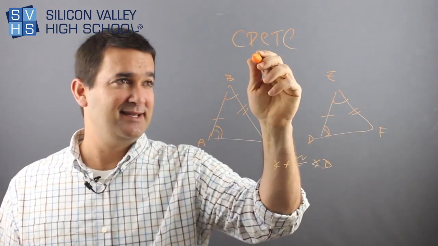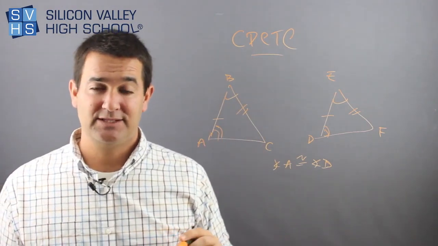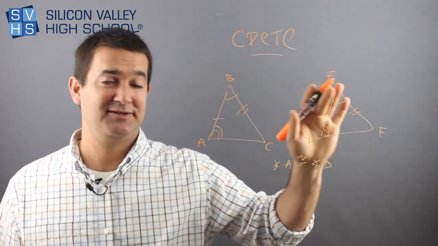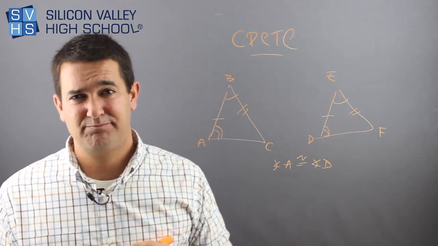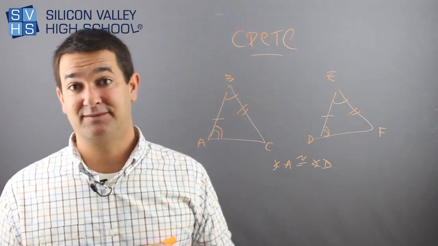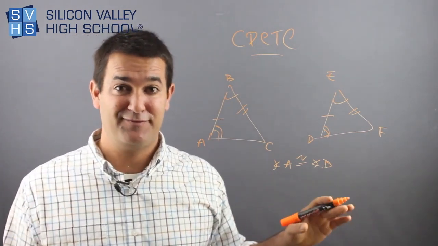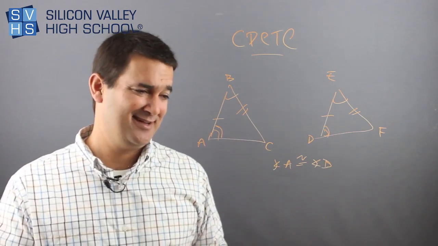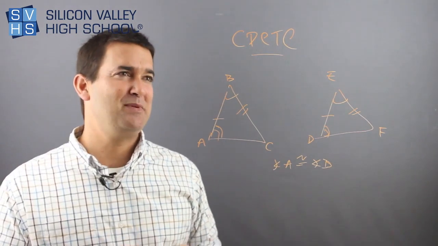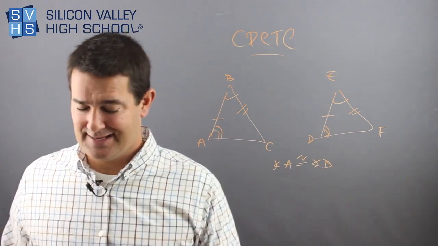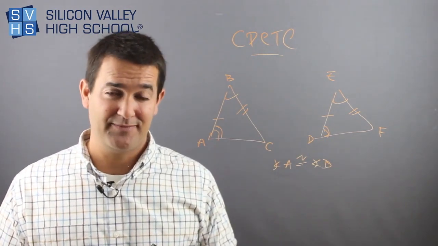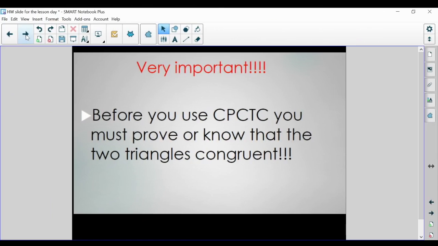This CPCTC cannot happen until after you've already proven the triangles congruent. But once you know they are, then you're done, right? It's kind of like saying my friends Bill and Joe are twins. That means Bill's left hand is the same as Joe's left hand. Bill's left foot is the same as Joe's left foot, right? They're corresponding parts, which, in biology, is totally not accurate, but it's a good metaphor. So that's it. CPCTC is cool, and it's used in proofs a lot. Basically you prove triangles are congruent, and then after that, you use CPCTC to prove any other part, and that's it.